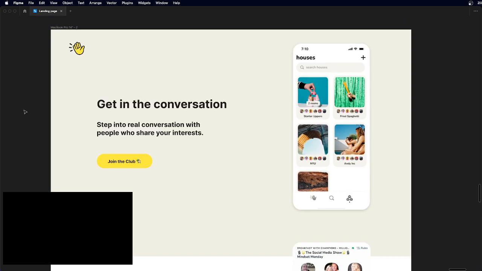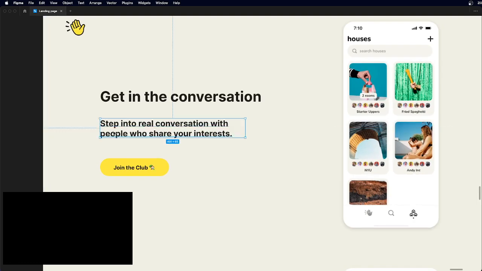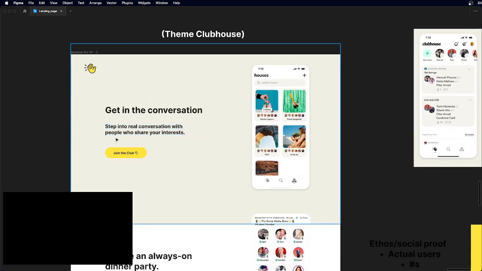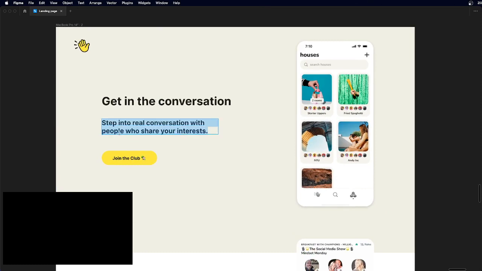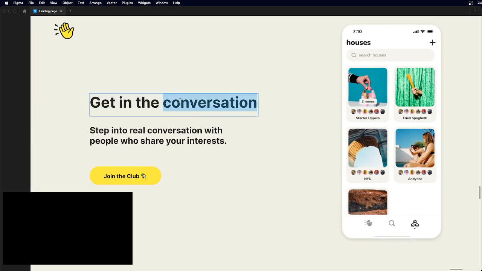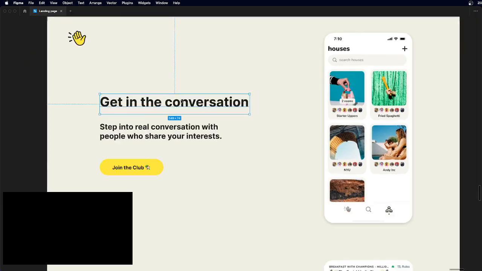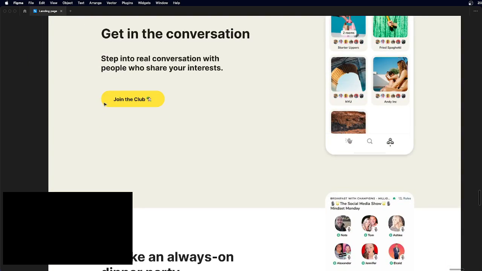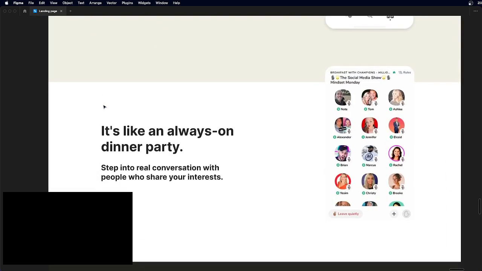Step into real conversations with people who share your interests. Join the club. I mean, this is a placeholder. But this line has to allude to the club somehow, because if not, this is disjointed. Get in the room. I don't know. It's like we're always on dinner party.